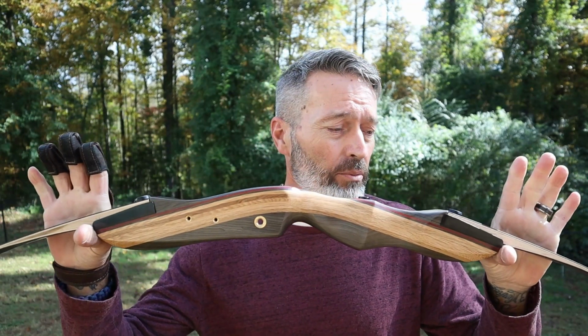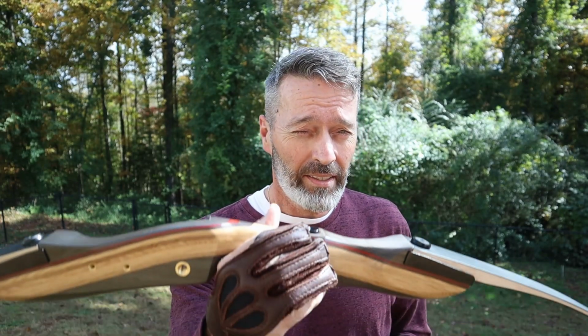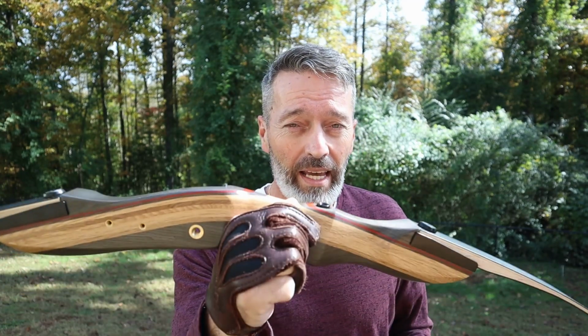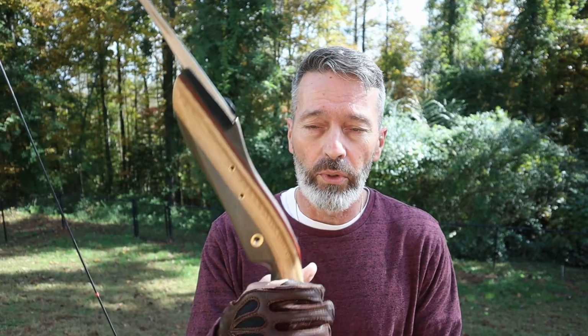I'm about 10 yards away, but I do need to make a correction before I go any farther. I said that the riser was a hard maple laminate. I was incorrect. I misspoke on that. It's actually a white oak Dymondwood, I think that's how you pronounce it, laminated riser. That being said, though, it is a beautiful riser, well contoured, well balanced. The grip is phenomenal on this thing. With that correction out of the way, now we're going to take some shots, and I'll talk a little bit more about the specs of this bow after we take these shots, and then we'll close out this video.